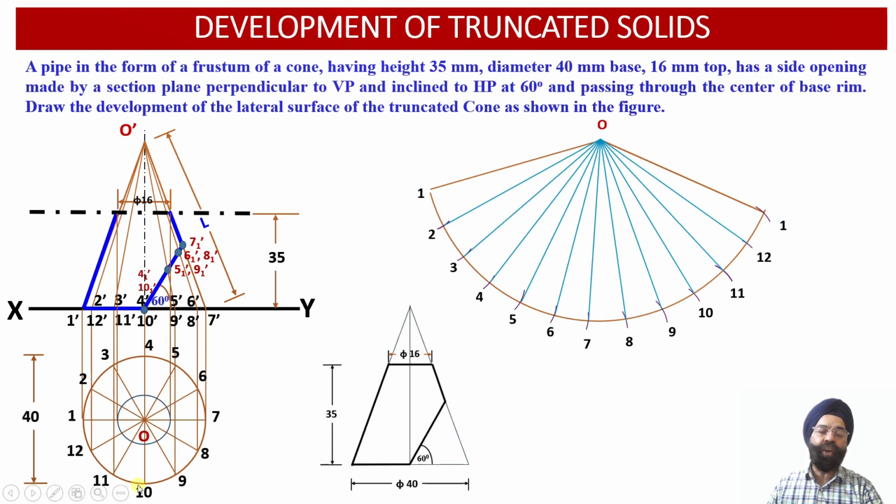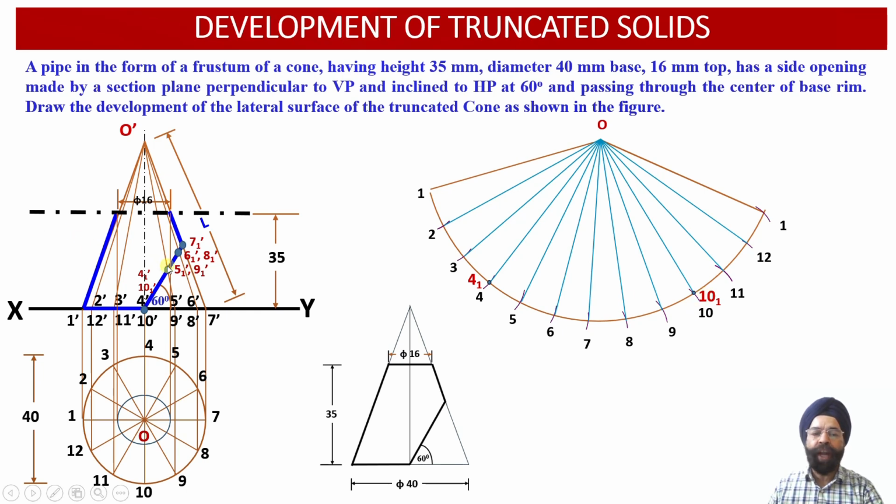Similarly, wherever the cone will be cut at the base by the cutting plane at the point 10, point 10-1 will be obtained on the base over here. So points 10 and 10-1 are again going to coincide with each other. So in the development surface view, we have marked the points 4-1 and 10-1 corresponding to the base of this particular cone. Point 4 and 4-1 will be coinciding. Points 10 and 10-1 will be coinciding.